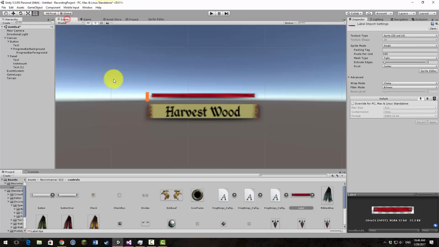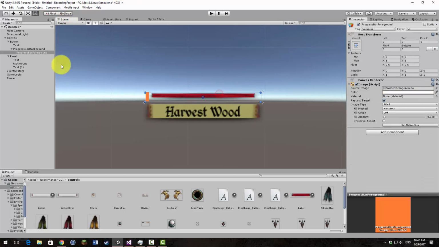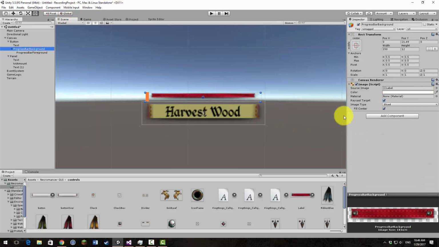So apply, go back to the scene, and it looks okay. Yeah, tiled is still completely borked. So we'll just leave it with simple.